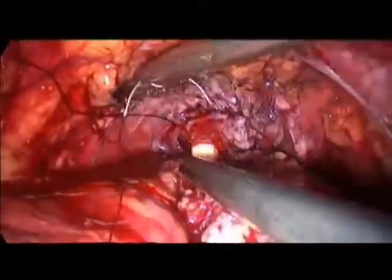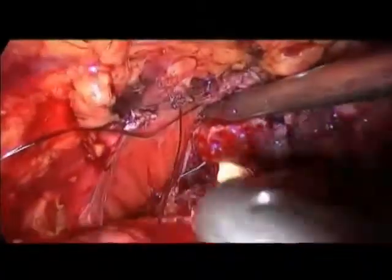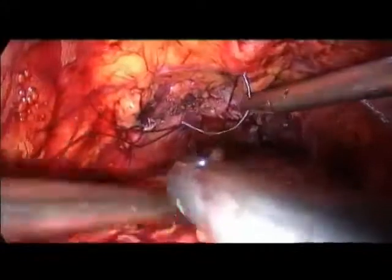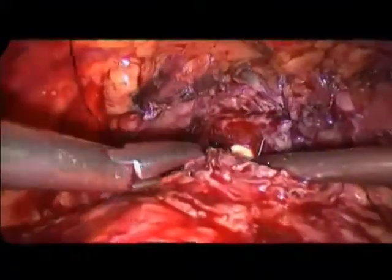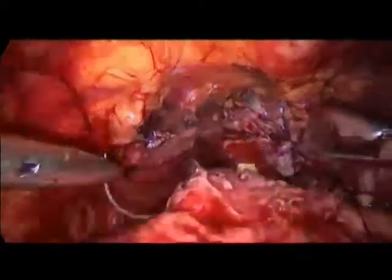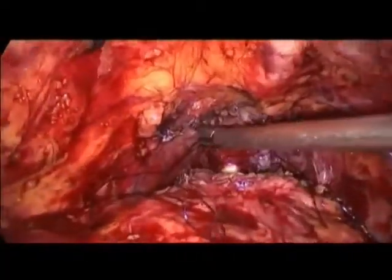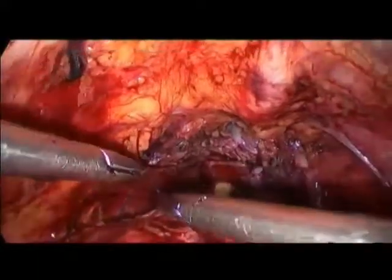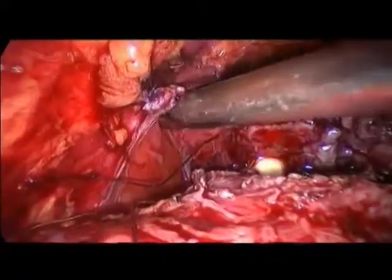How long is the suture that you are using now? I took a 20 centimeter to be sure to have a sufficient length. We are starting again here at 10 o'clock, as you can see. And immediately loading the other side. I don't see my small leg. Yeah, it's there.